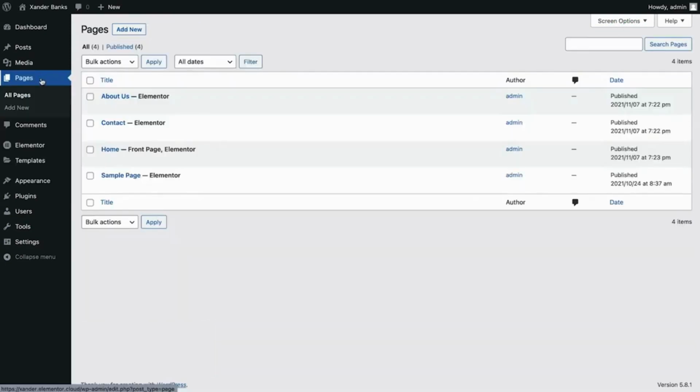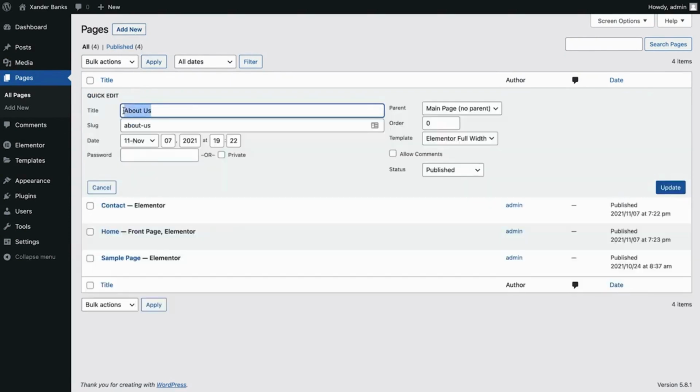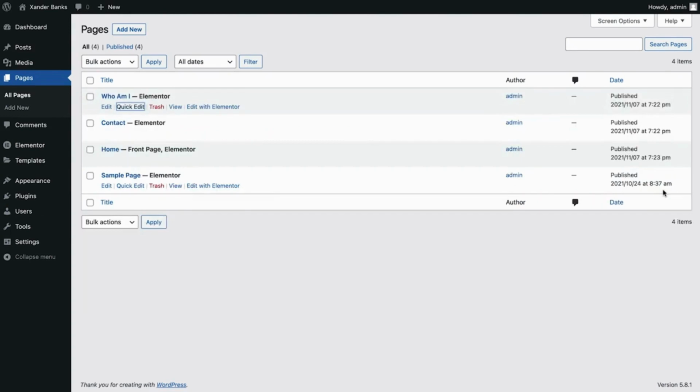Starting with the Pages area, we can see that several new pages have been added. We can create new pages if we'd like by clicking here, or make quick edits, such as to the page's title and URL, by hovering our cursor over the page name and clicking Quick Edit. We'll also need to update the slug. No, not those slimy creatures, but rather the last part of the page's URL. Click Update to save changes. We'll repeat this for each of our pages.